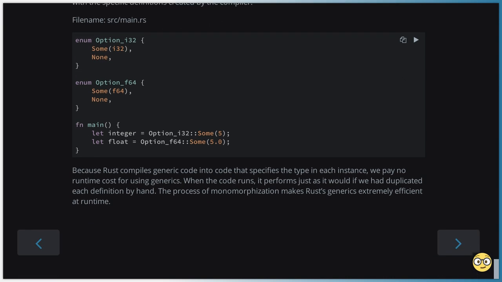Because Rust compiles generic code into code that specifies the type in each instance, we pay no runtime cost for using generics. When the code runs, it performs just as it would if we had duplicated each definition by hand. The process of monomorphization makes Rust's generics extremely efficient at runtime.